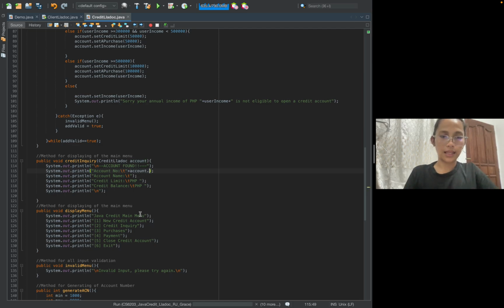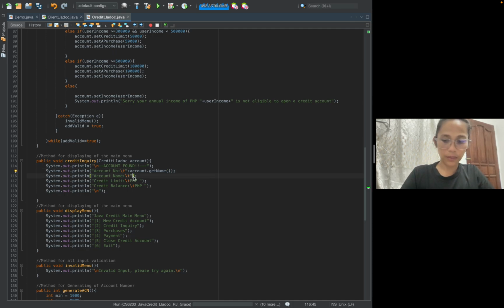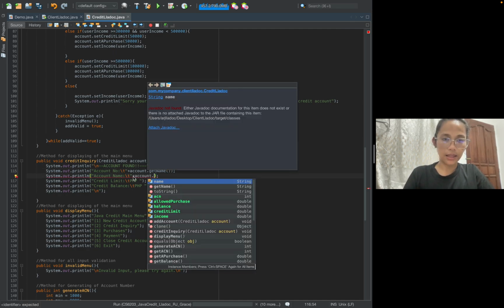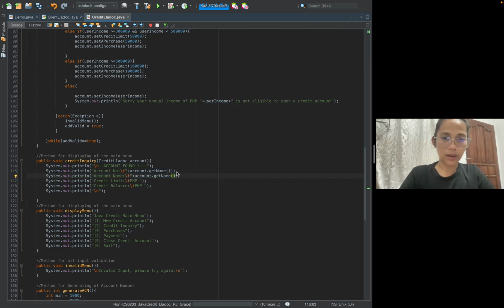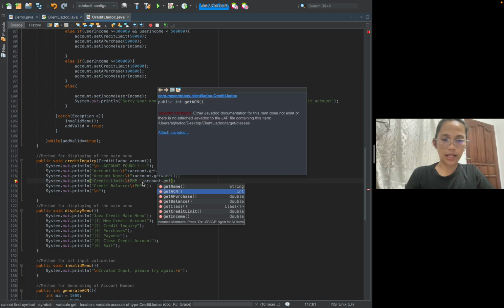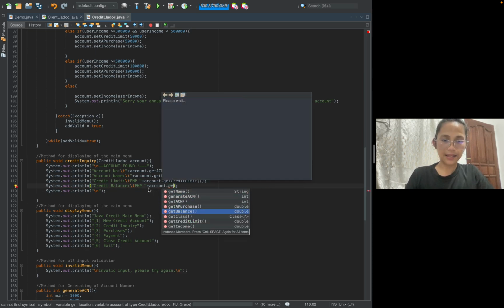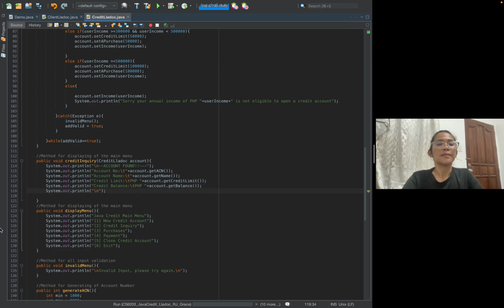So account that get name, for this one will be plus account that, oh my, it's my bad, it should be ACN here. And here is plus account that get credit limit. And for this one will be account that get balance. Okay, now we're done with the credit inquiry method.